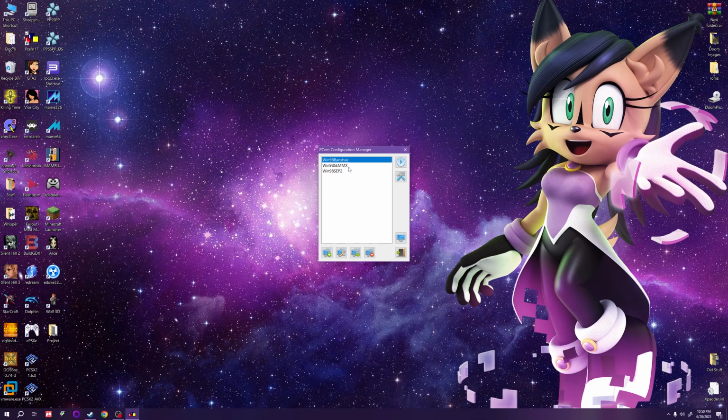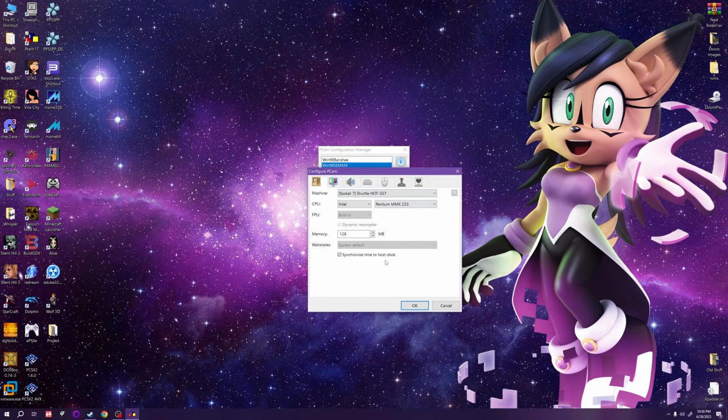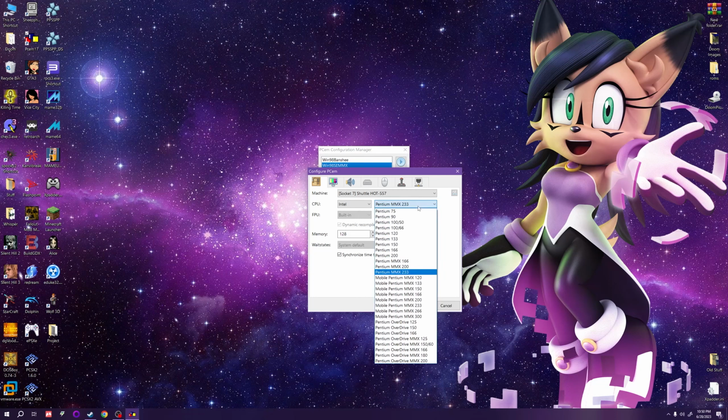Now this is why I showed you how to use the MMX board. Because as you can see here, on our Socket 7 Shuttle Hot board, this now has a Pentium MMX 233 in it. And that 233 is denoting that it is a 233 megahertz Pentium.